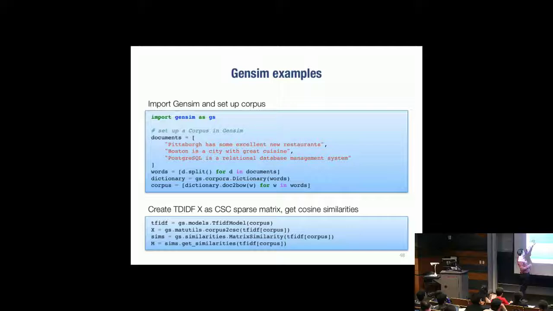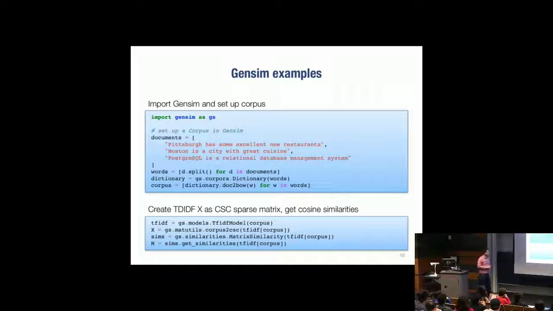I'm going to form a dictionary, which is the unique number of words there. And then I'm going to form a corpus, which is the dictionary converting each doc to a bag of words for all the things in words. So don't worry about it too much. This is just how you set up a corpus in GenSim, and you can run this code yourself. When the notes are up, this will all be there. You can see what the value of corpus is. It's basically a list of tuples of, this document contains this term, this document contains this term, et cetera. And that's just how you represent corpora in GenSim.